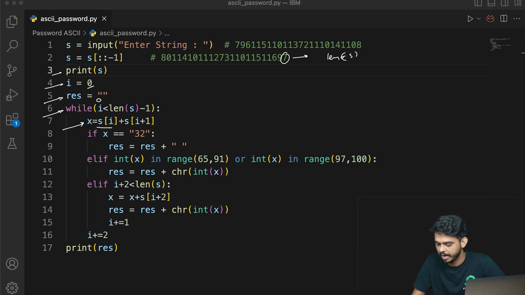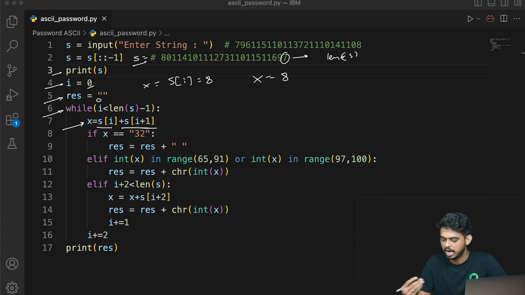Alright, so now what exactly are we doing in this method? This says s of I plus s of I plus 1. If we start reading, this is nothing but our s. If I write s of I, the first value is going to be 8. Since we know an ASCII value is going to be a combination of either 2 digits or 3 digits, s of I is just a single digit, and we will treat it as x. So now we have x as 8, and after that we are performing the concatenation here. The next value that we have is s of I plus 1. I is initially the index 0 value, and this is the index 1, so 0 plus 1 is 1.